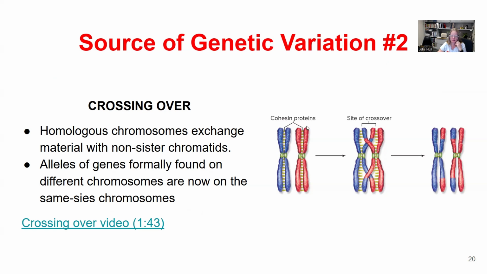For our sister chromatids, we're going to swap a portion of this chromosome with our non-sister chromatid, right? If we switched with our sister chromatids, it wouldn't matter because there wouldn't be any genetic variability. But what we're going to do is take a portion of that chromosome that came from mom and swap it with a portion of the chromosome that came from dad. Okay, now we have a novel combination of genes that didn't exist before in either parent.